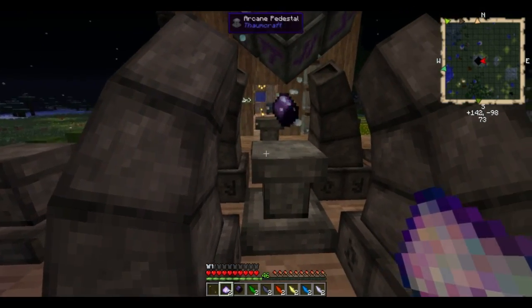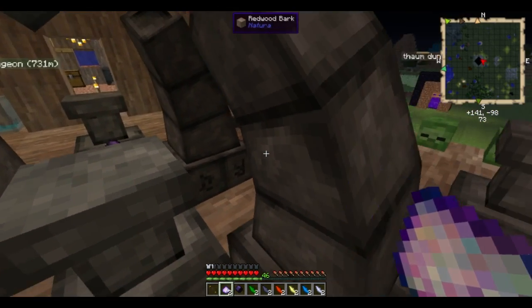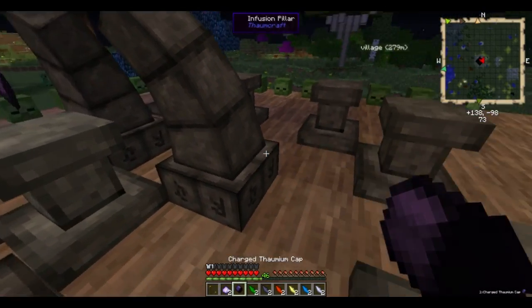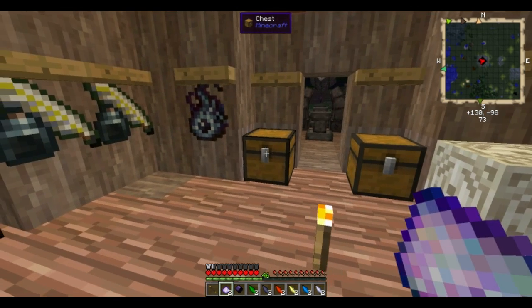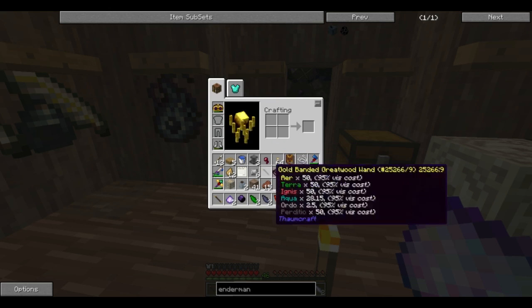And it's done. If I pop that, that shouldn't be the same thing it was before. So I've got the inert thaumium cap, let me place that. I now have a charged one. Awesome. I need a little bit more Salis, which I can't remember how to make, and my inventory is just completely full of stuff. So let me just drop some of it off.